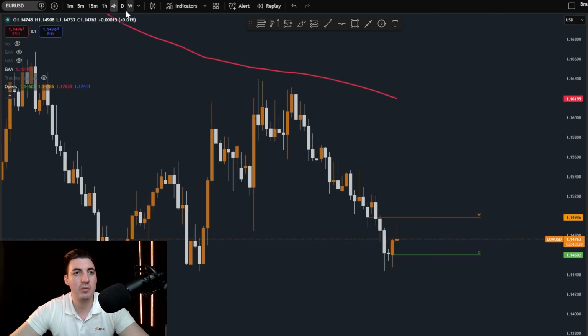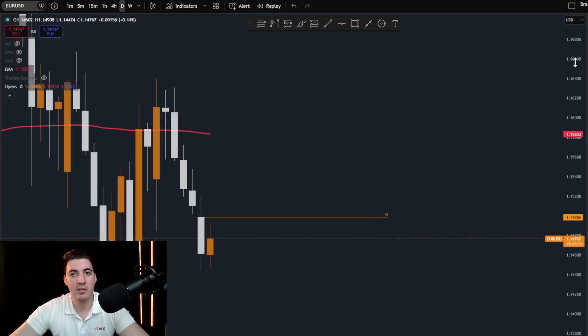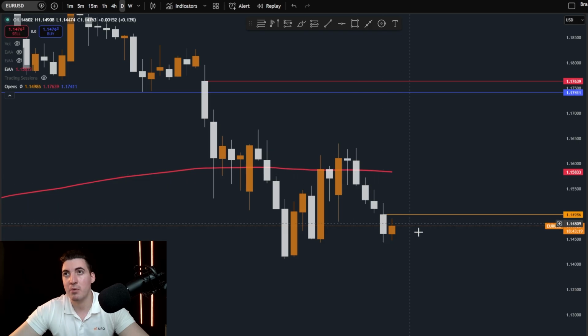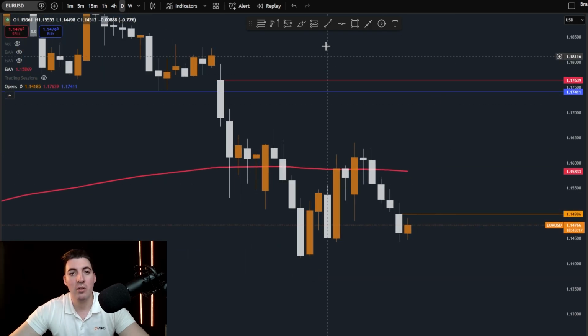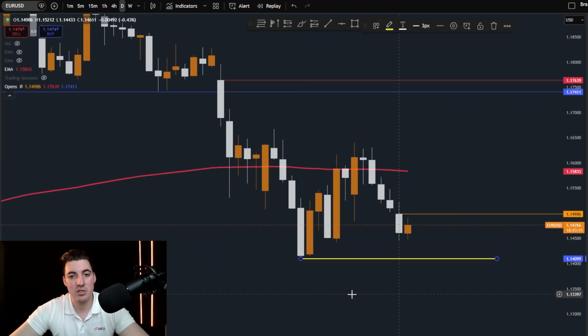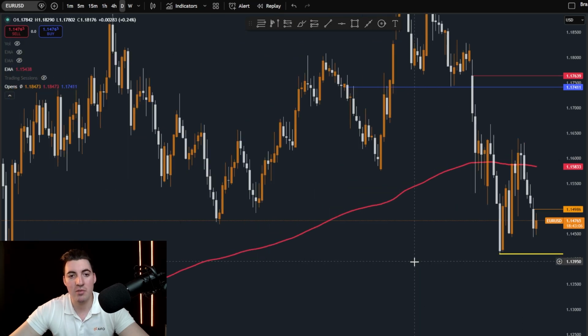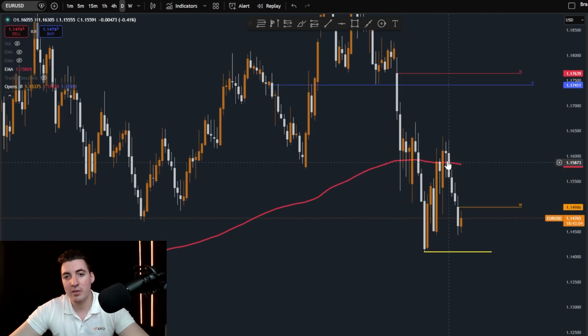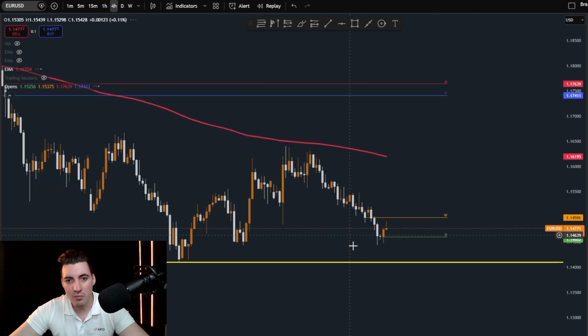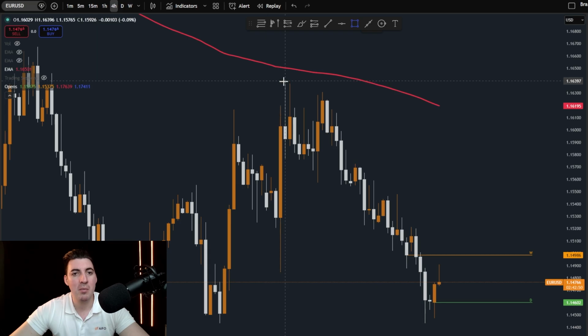On the Euro US dollar, something similar is happening. Same thing, we can see that we are in a bearish market. The price is pushing itself down today, although we did not see a break of structure just yet. So the price is yet to continue down here. And once it does take liquidity resting below this level, we may see quite a big reaction. We can also see that the price yesterday fell below the 200 EMA, again signaling that we are in a bearish market.